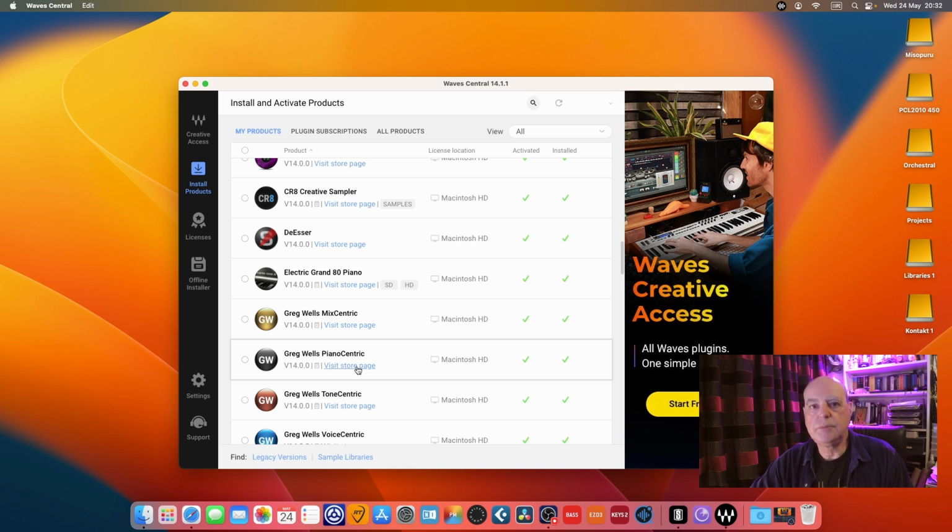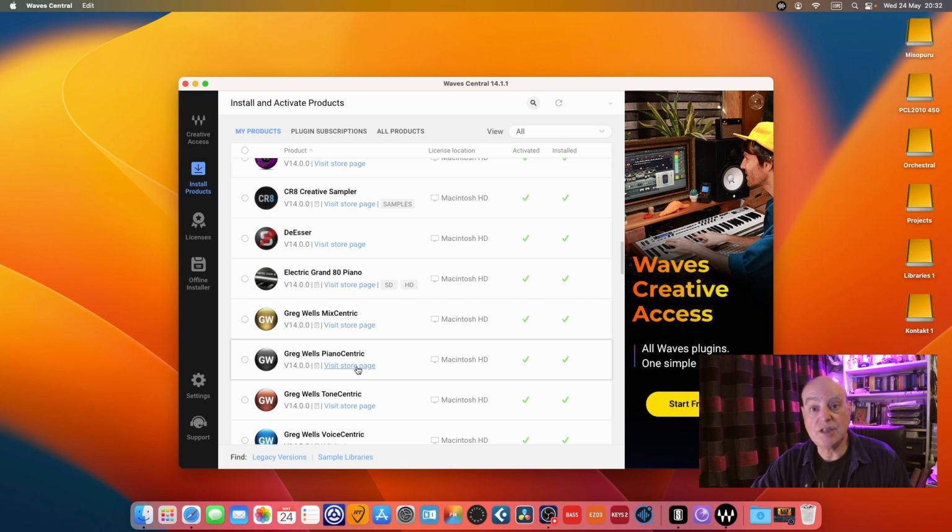The one that caused me real grief was the Electric Grand 80 piano. I've always loved the Yamaha CP70, CP80, and this is what this is meant to be. I could get the plugin to install, but getting the sample library to install was a major pain.